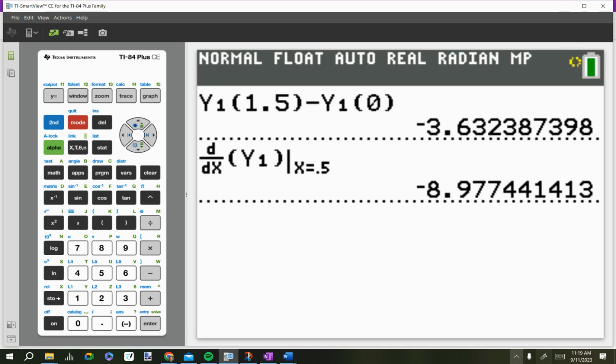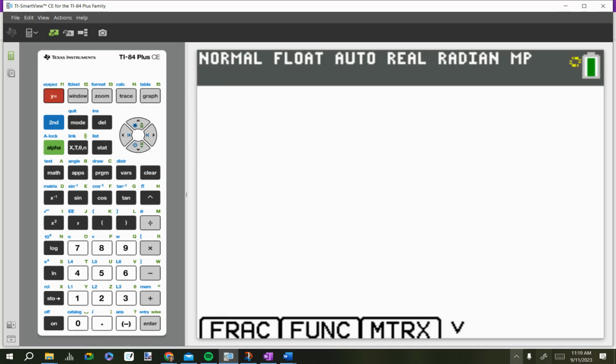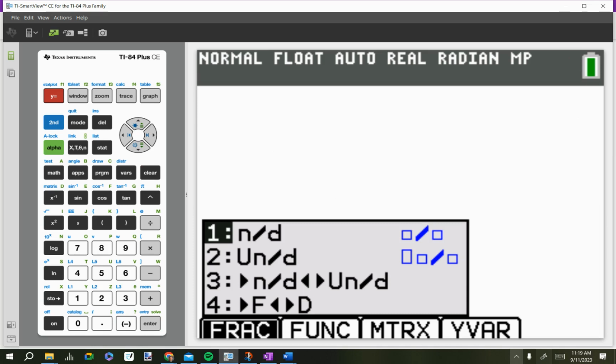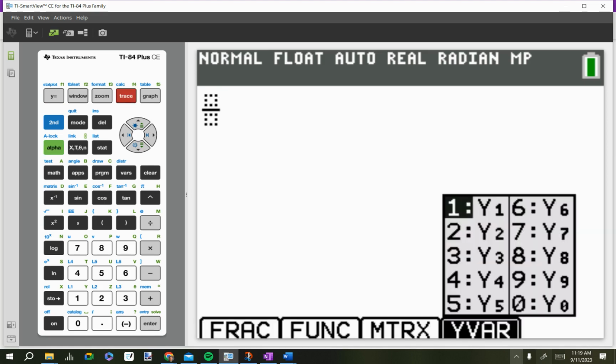So to type that in my calculator, second quit. I'm going to hit alpha F1 because if I'm typing in a fraction, I want to use the fraction button. Alpha F1, I'm using my fraction button. On top, I'm going to just type it in. I don't want to find that number early. I'm going to round it and mess it up. So instead, I'm going to go alpha F4. Which one of those buttons am I using after I do alpha F4? Y2, because I want to find velocity.